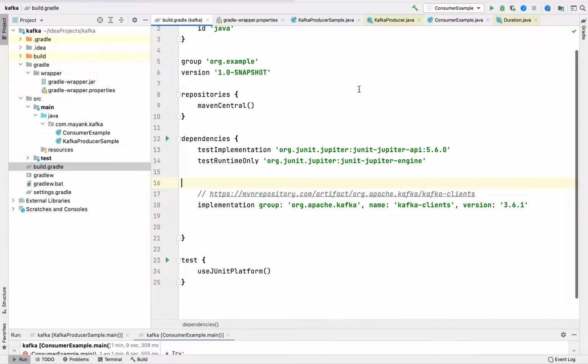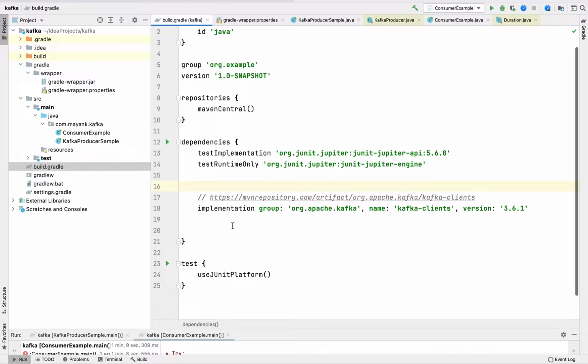For dependencies you need to write this implementation in your build.gradle file, that is the org.apache.kafka, that is Kafka client version 3.6.1. This will download the jars for the consumer and producer API that we are going to use to connect to the Kafka cluster, send the data to the cluster and retrieve it.